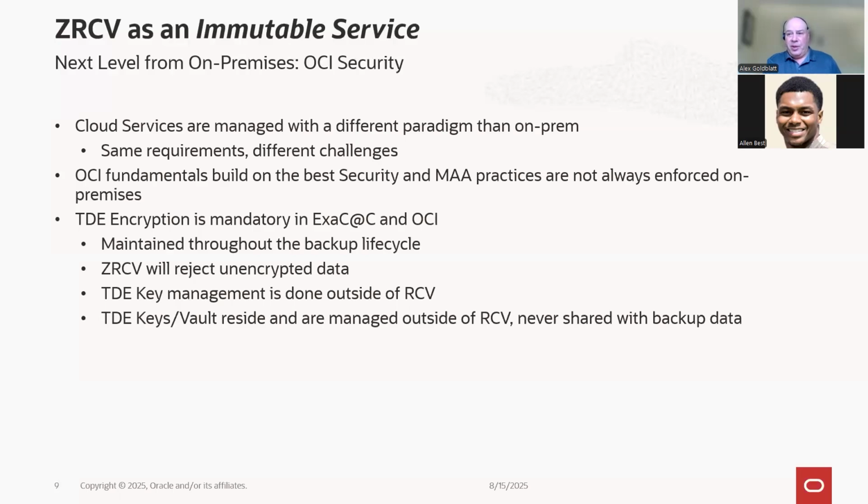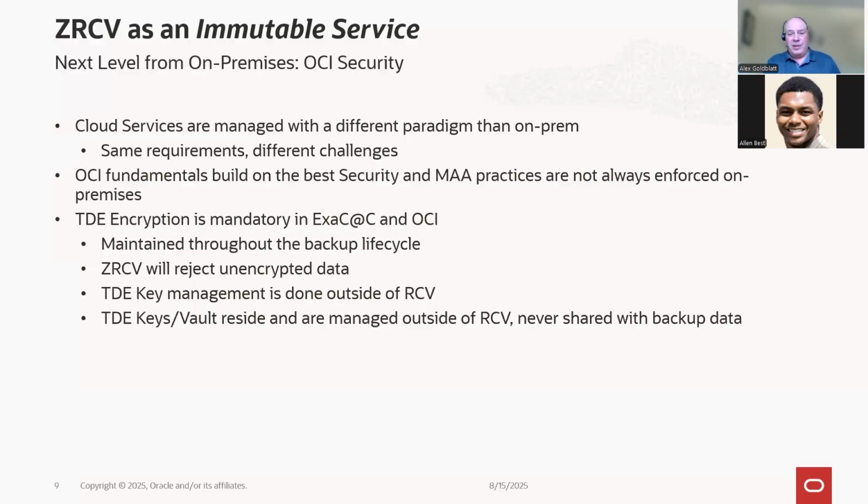The same applies to long-term retention. Archive data are also encrypted with the same TDE keys. The client system is smart enough to maintain relevancy and association of the TDE keys with the archived data. We support up to 10 years today. If necessary, we're going to extend, but the system is smart enough to know that I need TDE keys to be retained for 10 years. It is done automatically. It is an absolutely awesome tool.